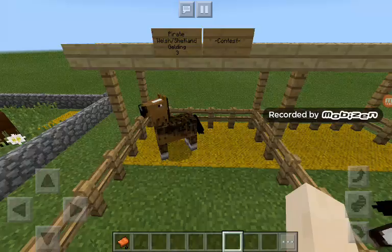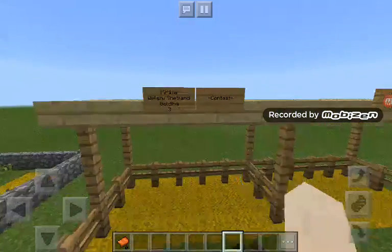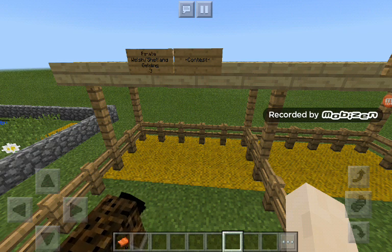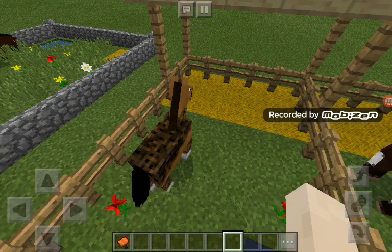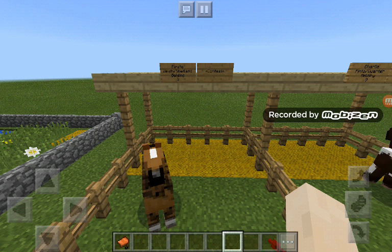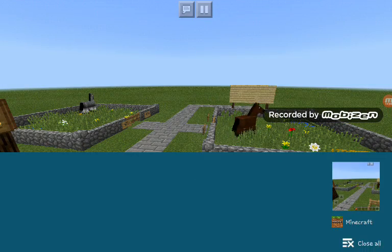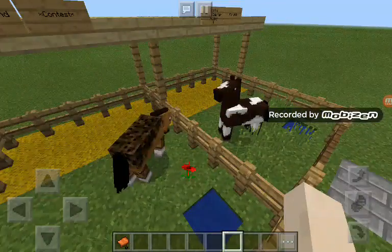You can use these if you want. So these are kind of our cheeky horses. Here we have Pirate, who's a Welsh Shetland Gelding and he's a three-year-old, and he's going to be used for contests. I got Pirate's name from HorseyGirl22 and also a book called The Pony Detectives. If you want a horse, it has to be one that's already here — I will probably never do requests for custom horses. You can only own the horses that are already here.